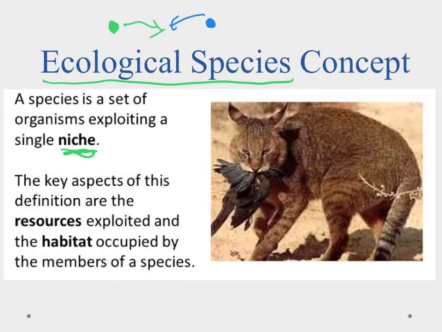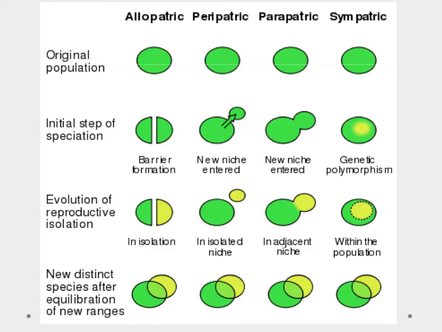So it's not real easy to define what a species is. We kind of know what it is, but to break it down to the hardcore definition, something to stick to, is where we run into a little bit of a problem in science. So if we understand what a species is, but we have a problem defining it, the reason could be because of how speciation occurs. And I want to show you just a couple of real quick, simple examples of how this works.